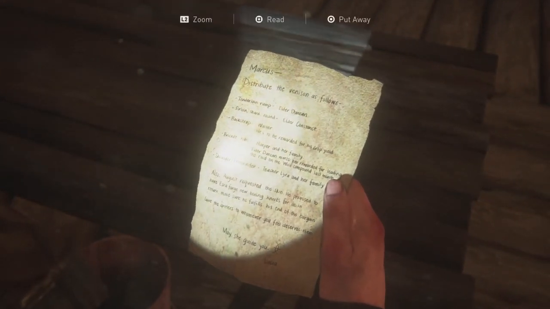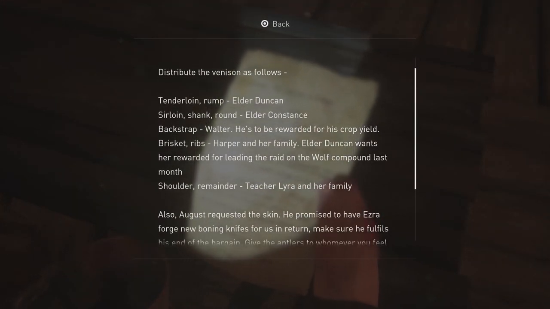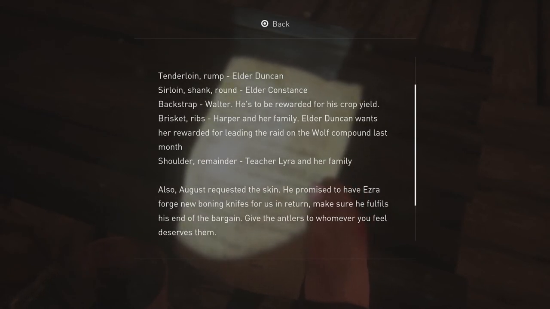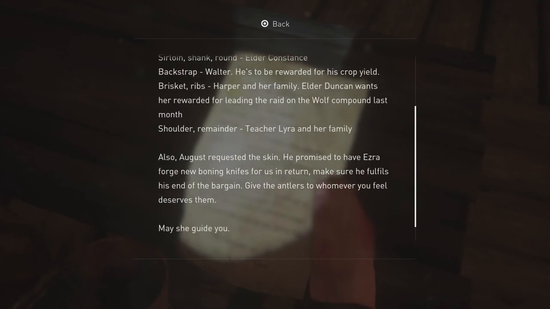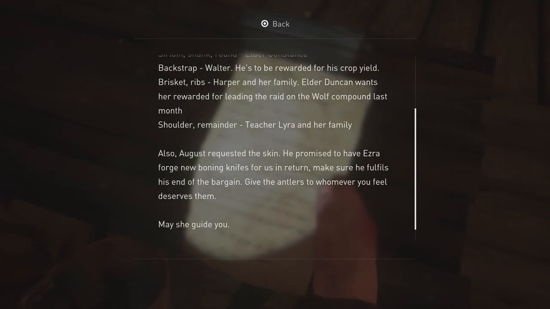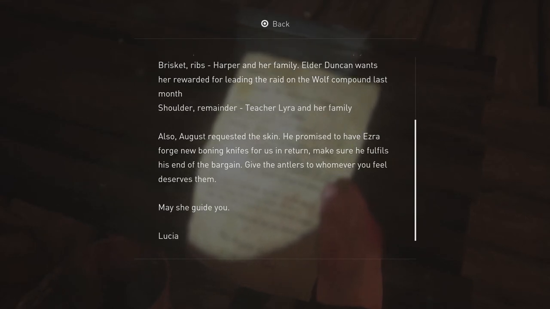Now, let's check this letter out. Marcus, distribute the venison as follows. The tenderloin rump, Elder Duncan, then Elder Constance. Walter, he's to be rewarded for his crop yield with the backstrap, then brisket and ribs, Harper and her family. Elder Duncan wants her rewarded for leading the raid on the wolf compound last month. Shoulder and remainder, teacher Lyra and her family. Also, August requested the skin. He promised to have Ezra forge new boning knives for us in return. Make sure he fulfills his end of the bargain. Give the antlers to whomever you feel deserves them. May she guide you, Lucia.